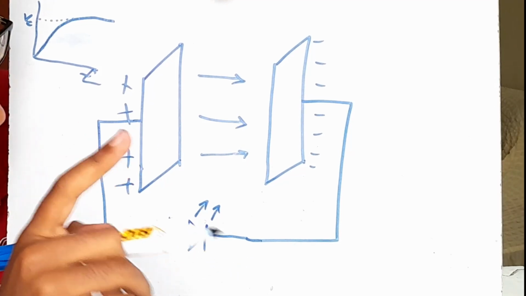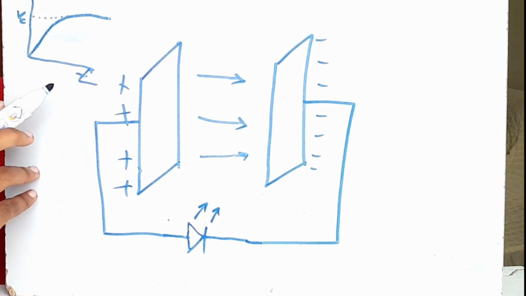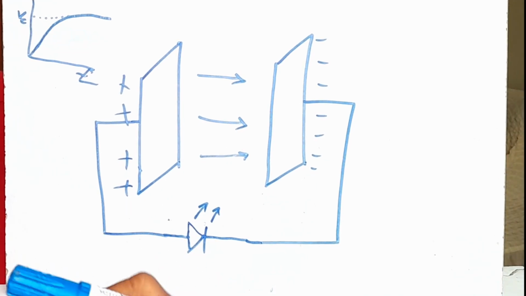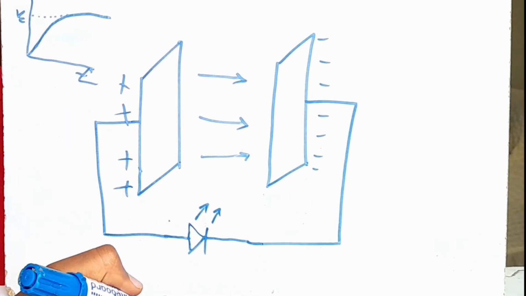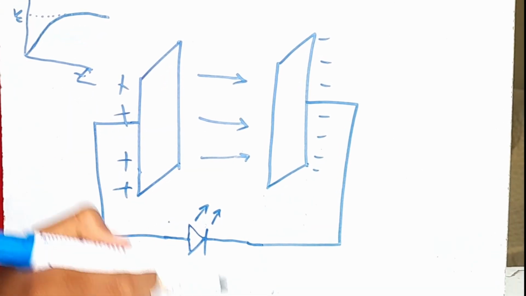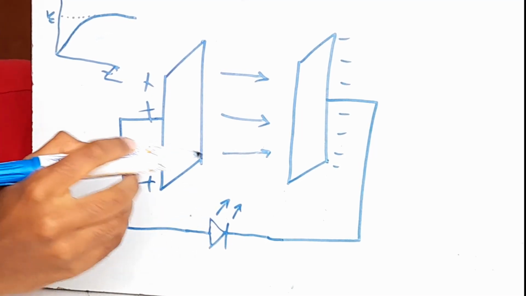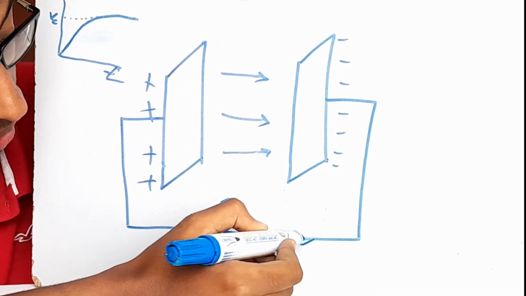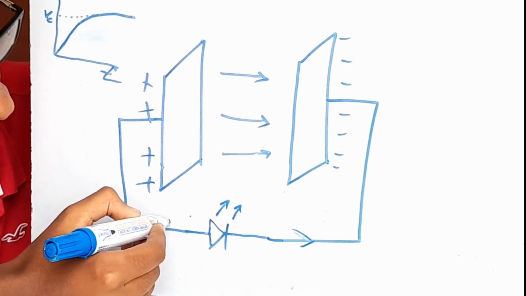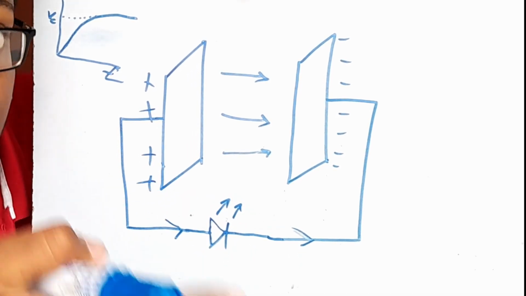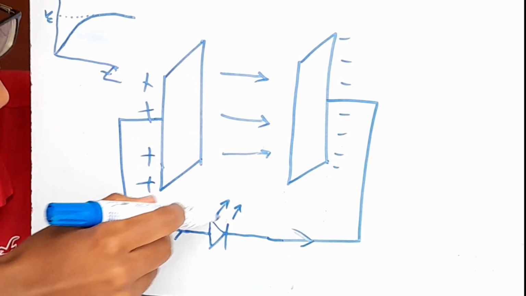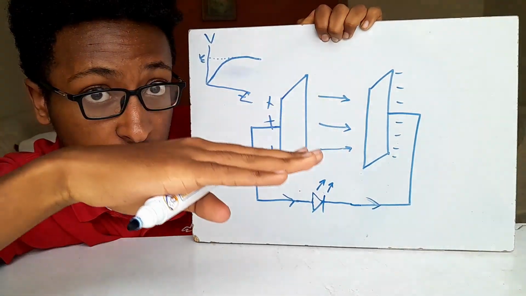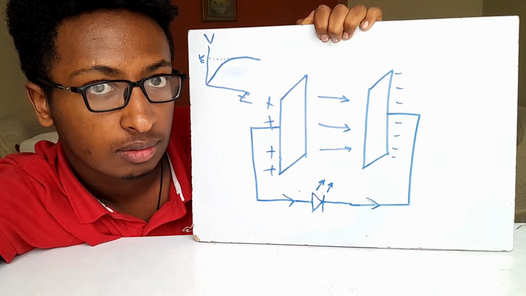But the problem with capacitors is, as quickly as they charge, they quickly dissipate all the energy at an exponential rate. As time passes, the voltage running through this line will dramatically drop, which means the LED, once it has reached maximum brightness, slowly dims, and finally it's no more.